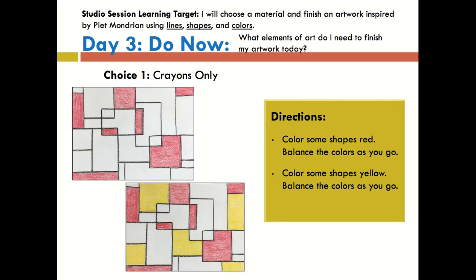When you're adding color this week, what you should do is start with just one of the colors. I started with red, so I picked a few shapes and I colored those shapes in red. I made sure I balanced my colors on the page. So I have some red at the top, some at the bottom, some on the left side, and some on the right side. I also tried to make sure that I did not color any red colors that were touching. So I don't have 2 rectangles that are red that are side by side.